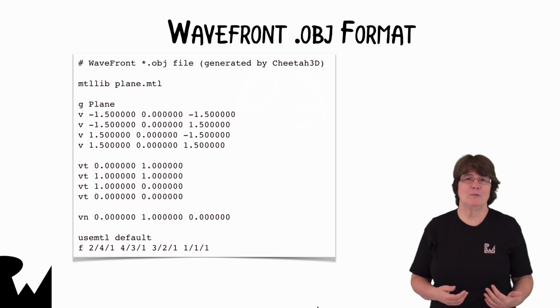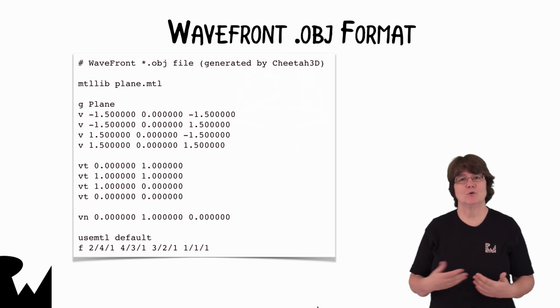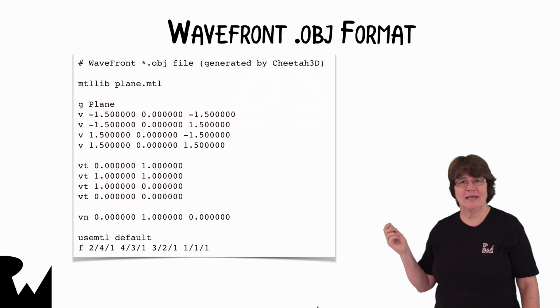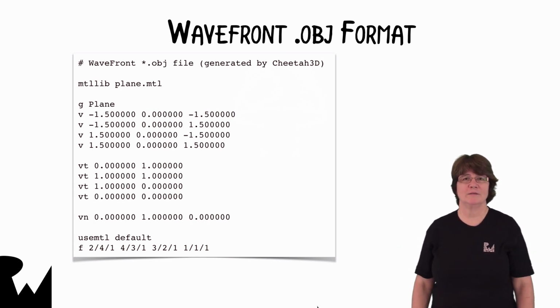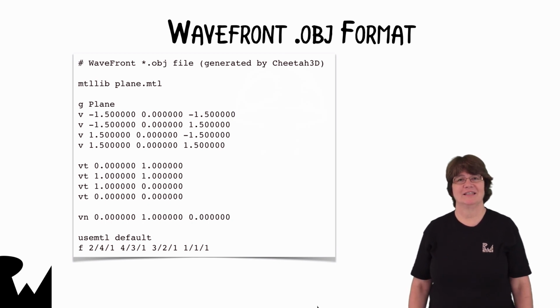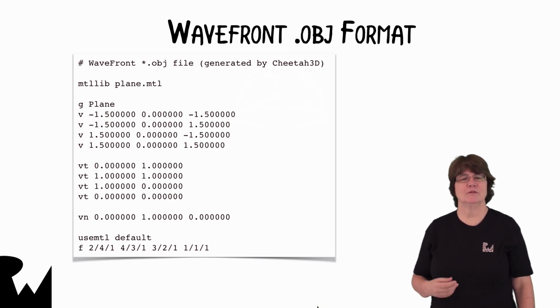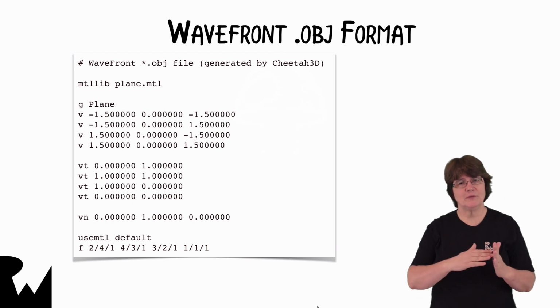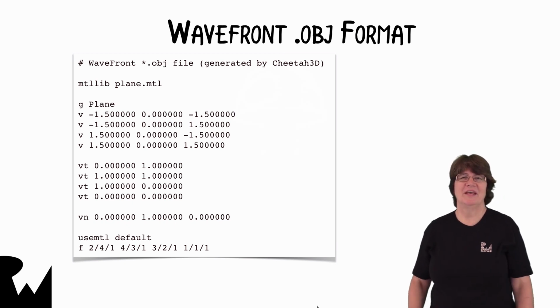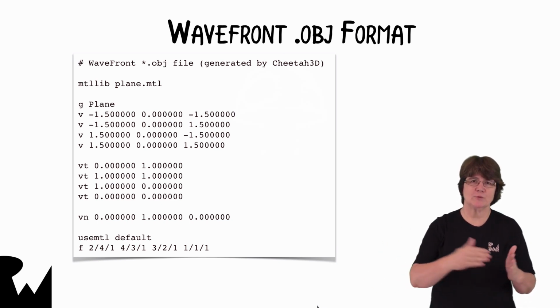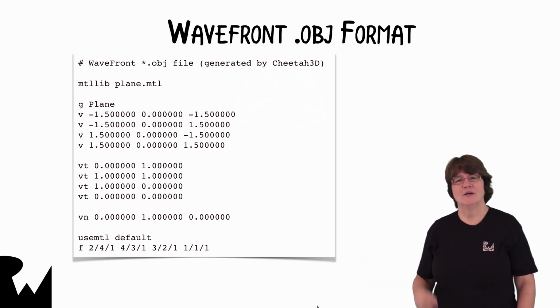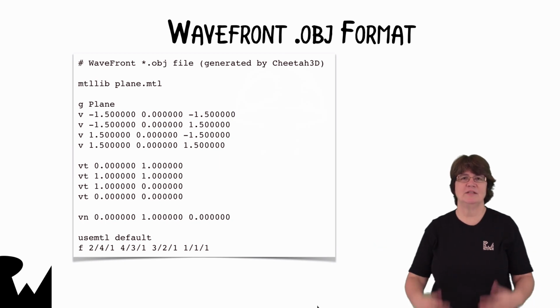This is a very simple OBJ file exported from a modeling app called Cheetah 3D. If you look carefully, you should be able to recognize pieces of this file. It's a plane, so it has four vertices, prefixed with a letter V. The next section is texture coordinates, prefixed with VT. The prefix VN describes normals. We haven't covered normals yet, but briefly, it's a vector that's perpendicular to the face of the triangle. It's useful for lighting and working out how light will bounce off a surface. The bottom lines prefixed with F are the indices for the triangle.